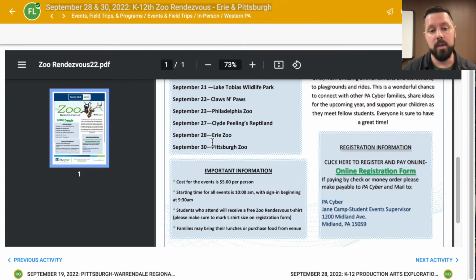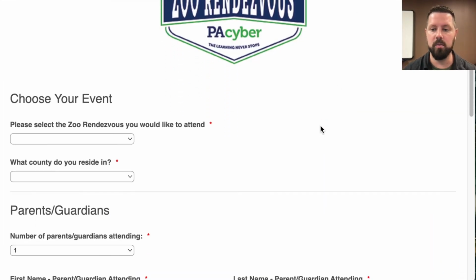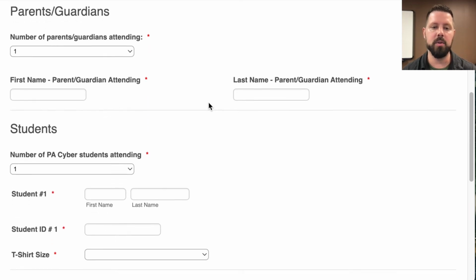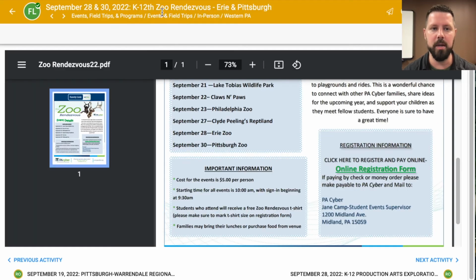The dates and locations are listed here, the cost per person to attend, the start time, and more importantly, the registration form over here. I'm going to go ahead and open the registration form and show you, again, very similar to what you just saw for registering for a regional office event. You'll register for an in-person Family Link event this way. And again, some of these might take multiple steps. This says a next button, but you'll hit submit at the end, and that's how you'll know that your submission has been made. All right, so we're going to back this up one last time.